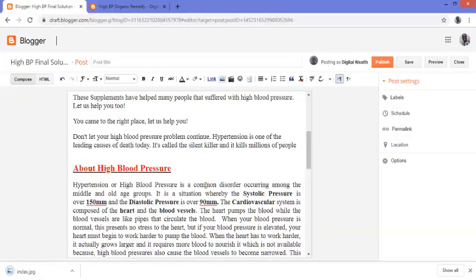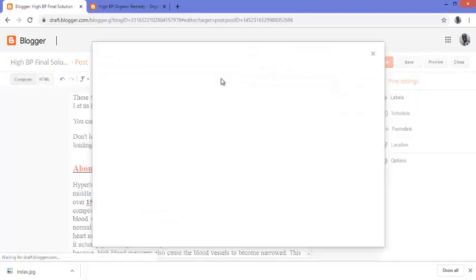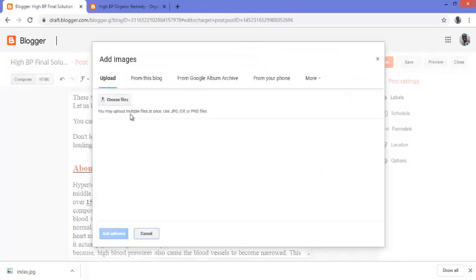So I want to upload it on my website. When you want to upload the image, among the options you have here, this is link and this is image beside link. So I'm going to click on this. It asks me to choose a file, that is, I'm going to upload it, choose files.